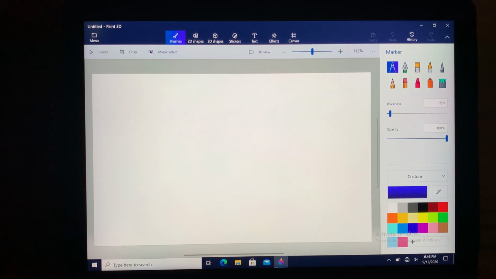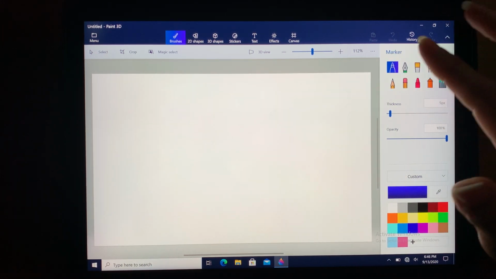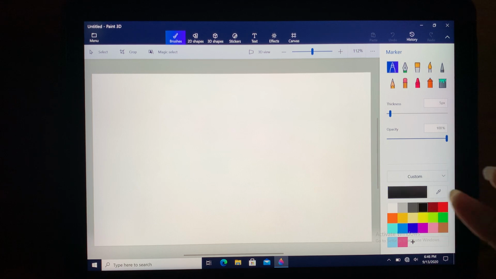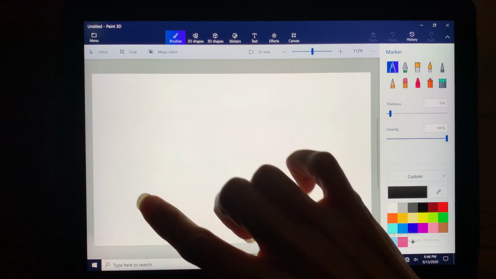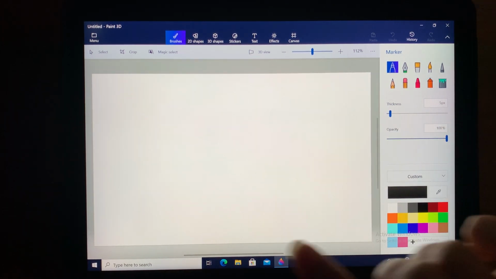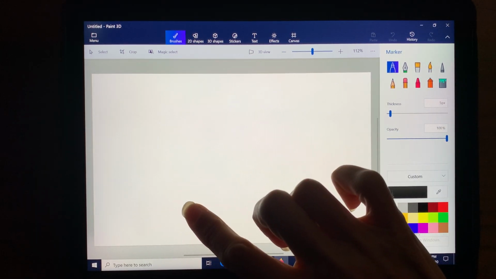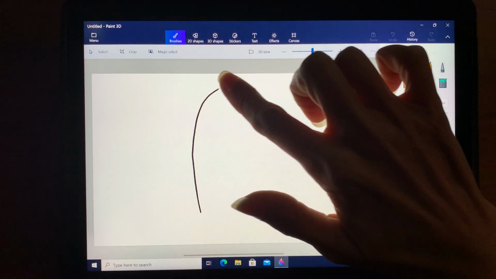All right, so I'm going to show you how to use stickers. So I'm first going to draw just a funny little monster here. I've got a black marker. I want it to be pretty thin. It's already pretty thin. Okay, so let's see.